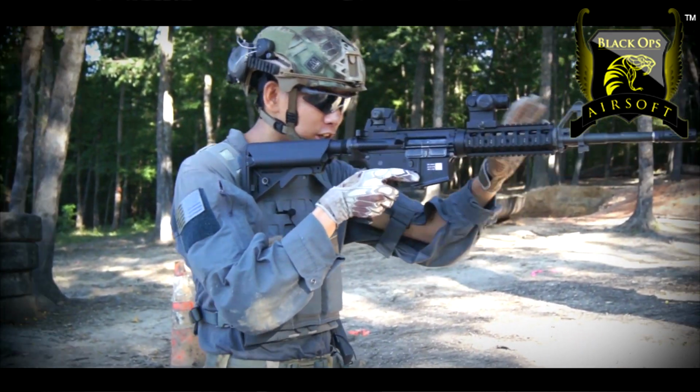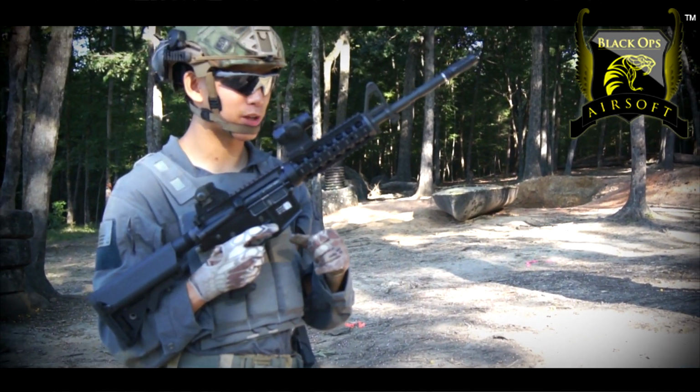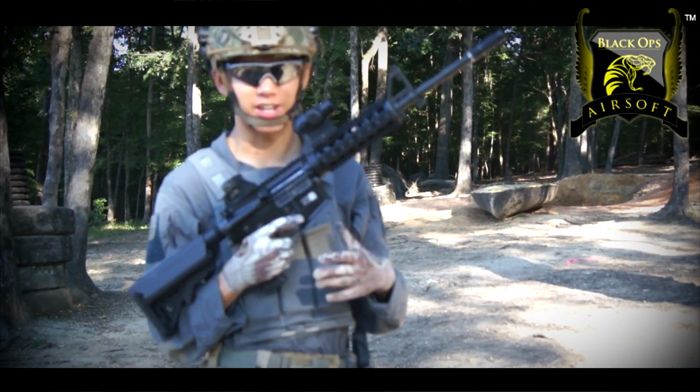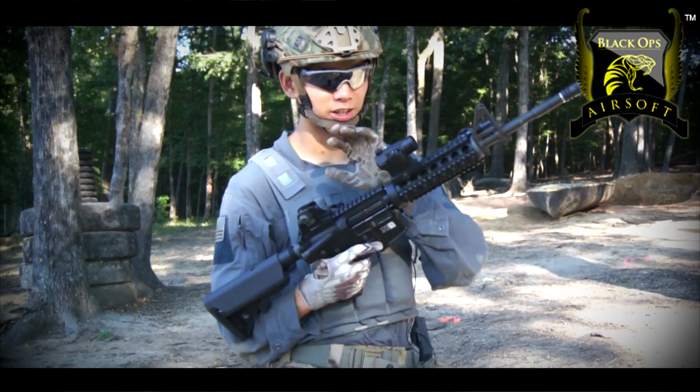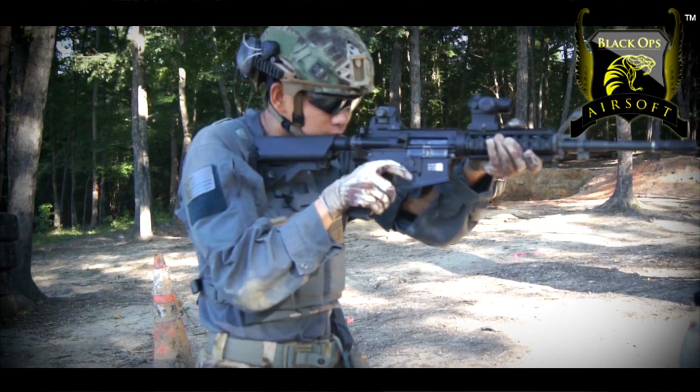When you're on target and you're defending a fort or you're clearing a building, gas blowbacks are really popular these days. But one thing that's great about this, because it's electric, you can use it in colder environments, and it still gives you that recoil.